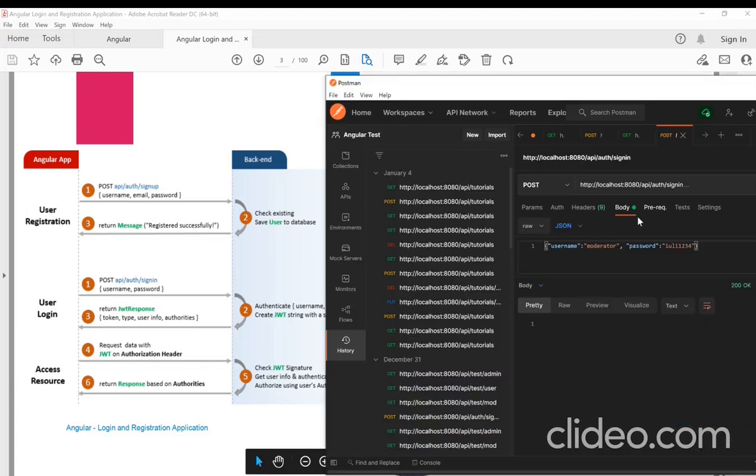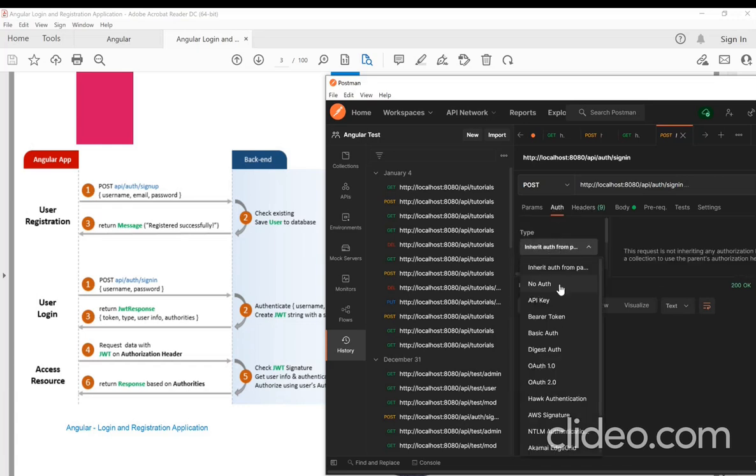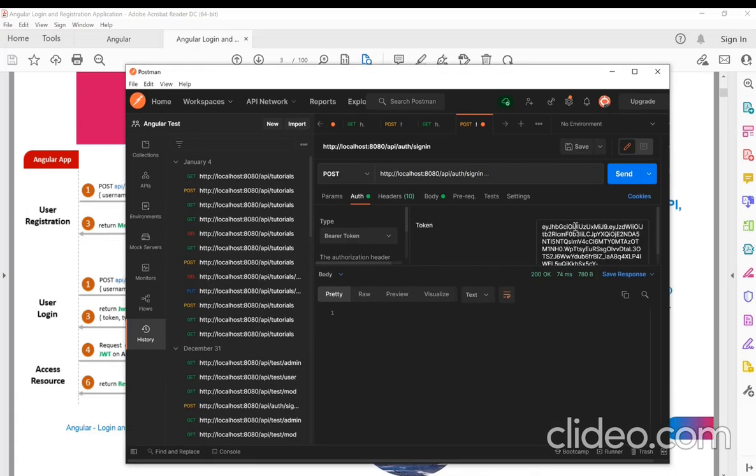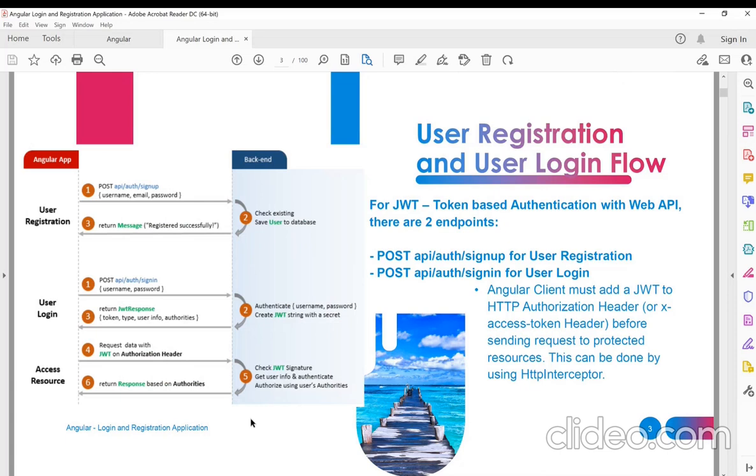So you will have it even here. You will authenticate, and at authentication, you will have here your key, your bearer token. So you will receive a bearer token like this one, and according to your token, you will be able to have another service, so to retrieve some components.